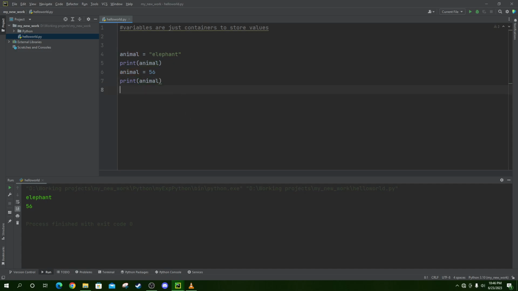We can even change it to, let's say, a float value 45.69, and let's print it out. Animal, yeah, it does the same thing.